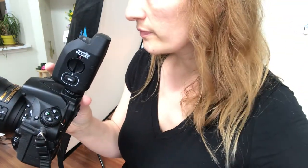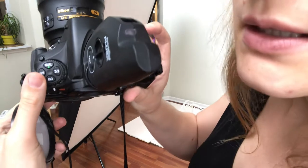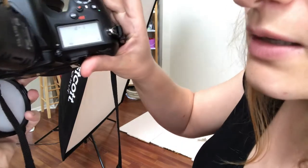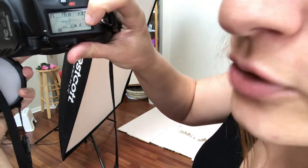I use a Nikon D810, which is an excellent camera for the studio. In order to set a custom white balance, I'm going to press my white balance key right here, and I'm going to hold it down. You're going to see over here it's going to start to flash 'pre'.